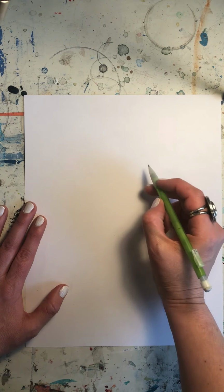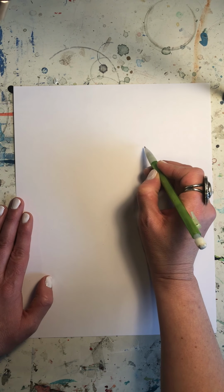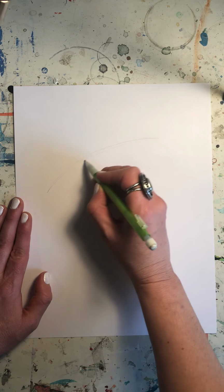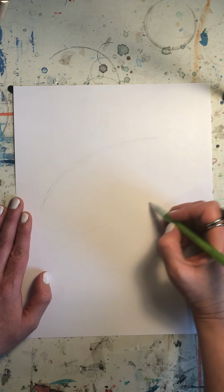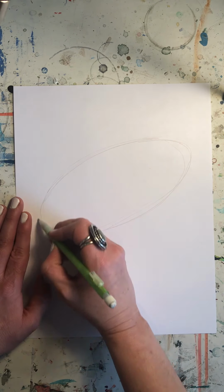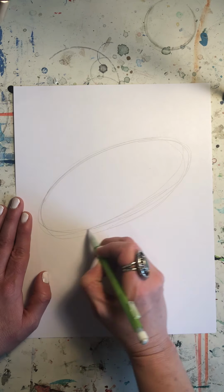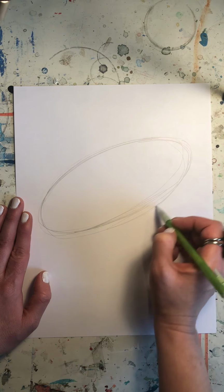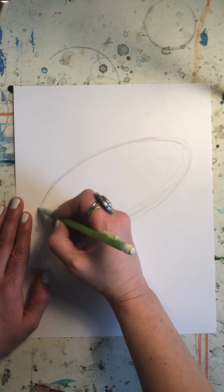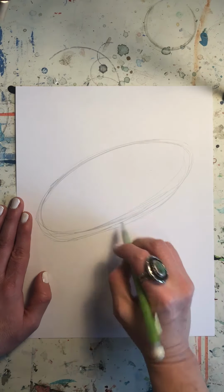All right, so the first thing we're going to do, and I'm going to try to draw this nice and big, we're going to make our daffodil on an angle. So we're going to sketch a nice big oval. Don't be afraid to fill up your page. When you're learning how to draw something, it's nice to draw big so that you can really work on the detail and not be trying to squeeze it in real tiny.